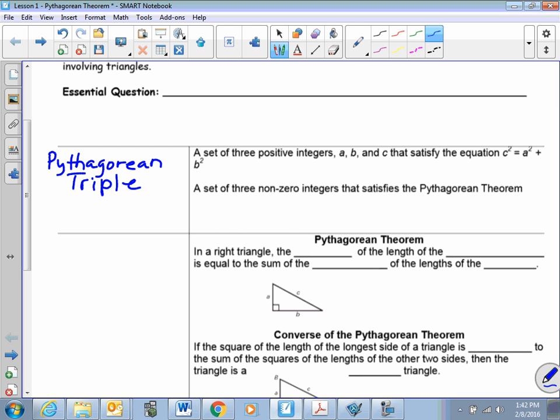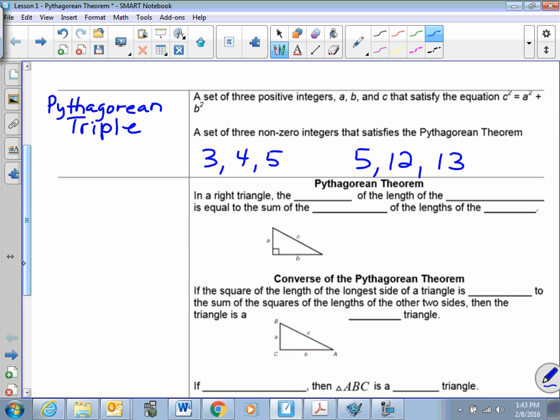And guys, I'm going to tell you, you must memorize these Pythagorean triples that are the common ones. For instance, 3, 4, 5. What else do we have? 5, 12, 13. And there are some others. You will see a list of them in your book, and I did encourage you to make a flashcard with the most common Pythagorean triples.